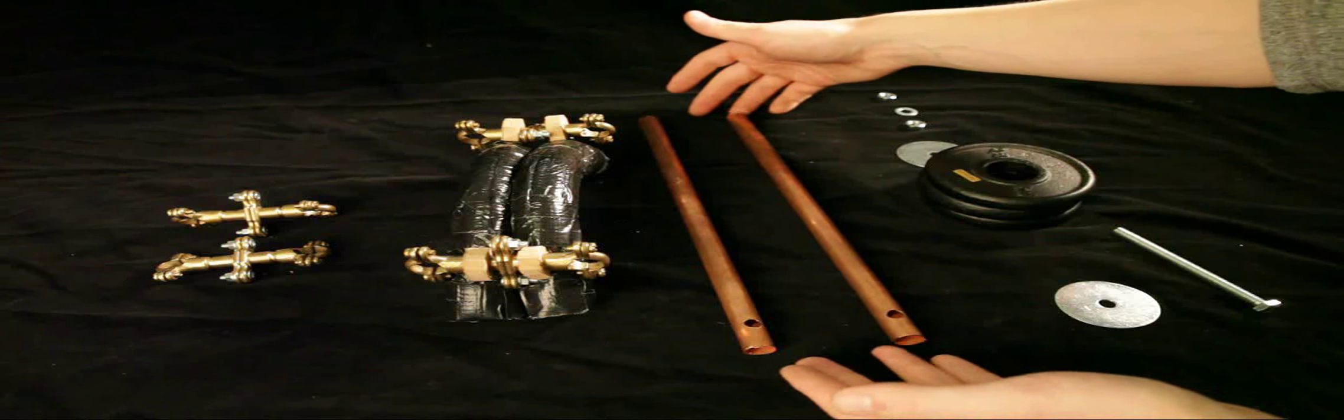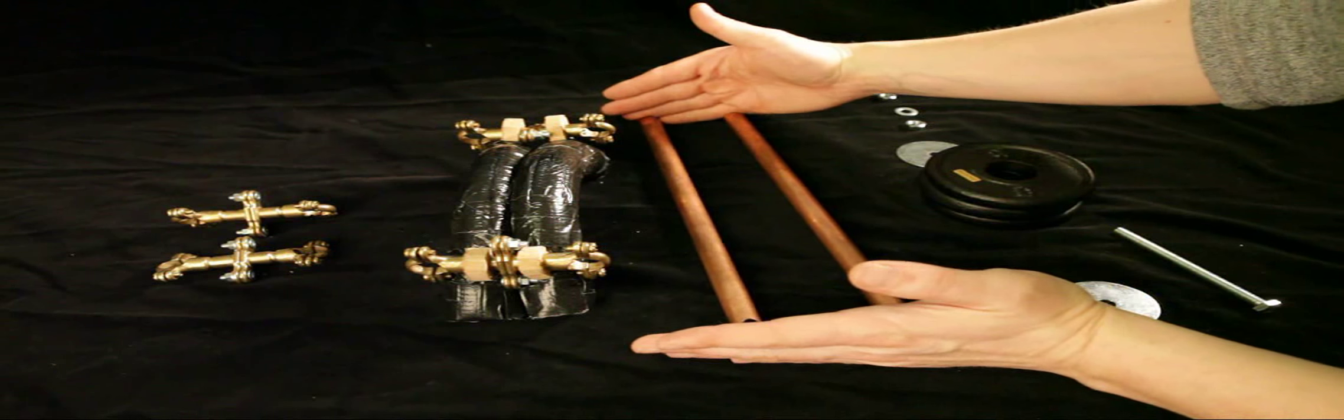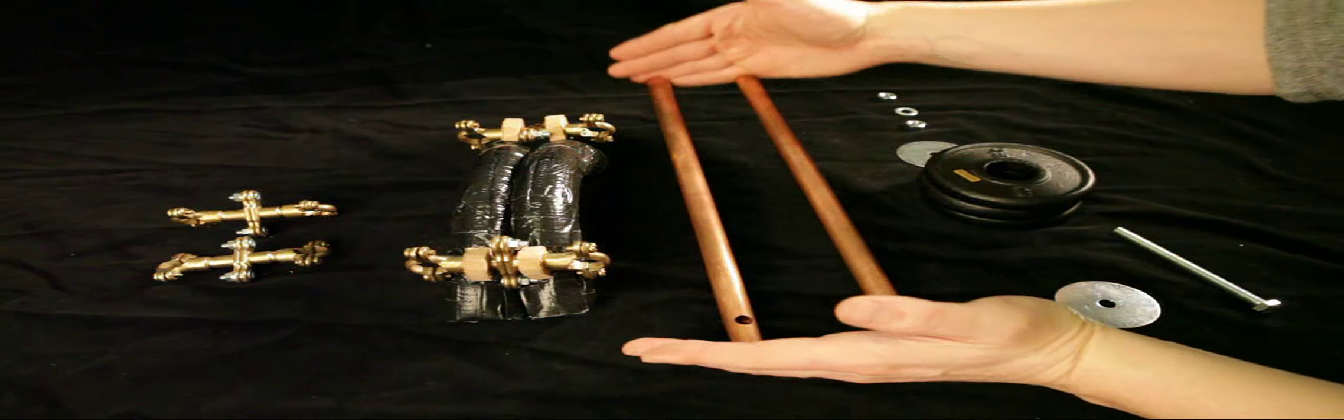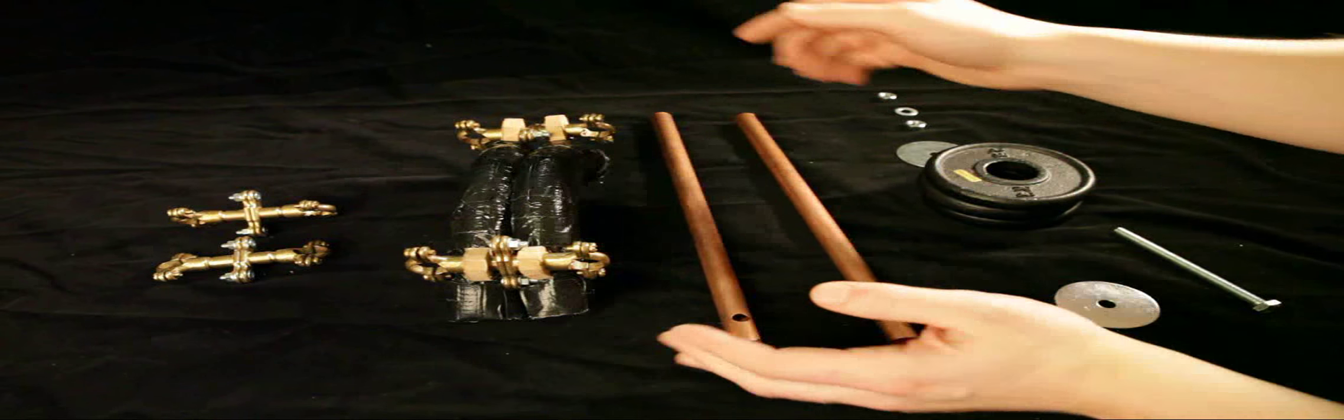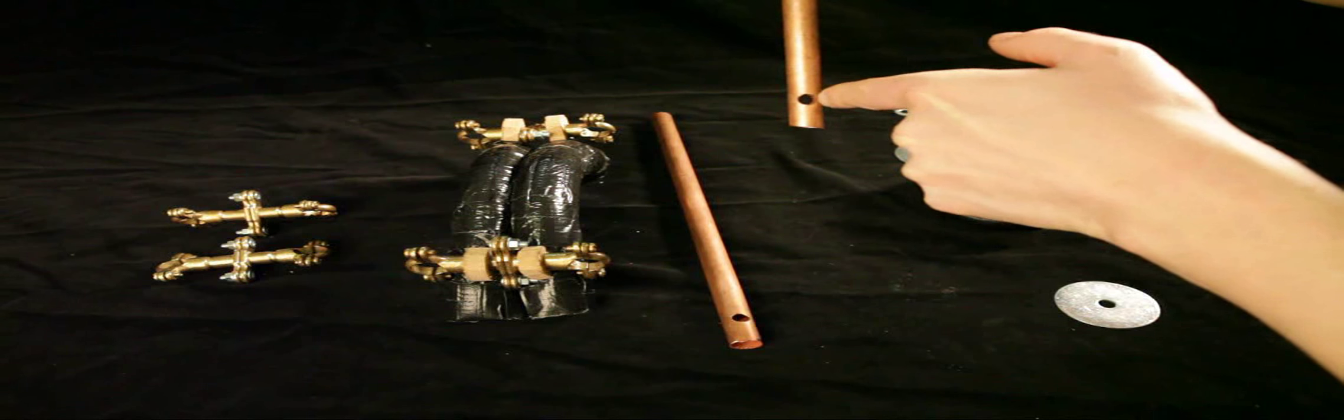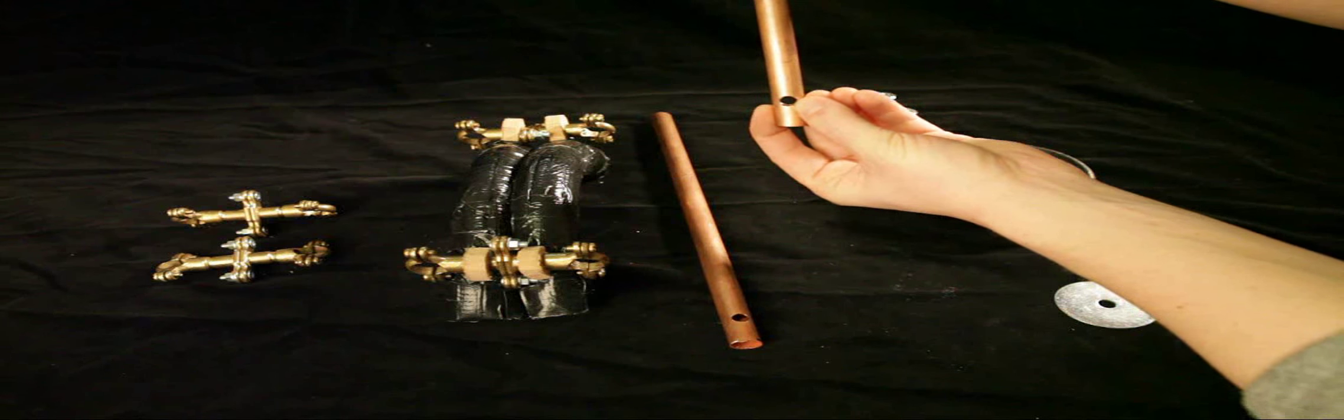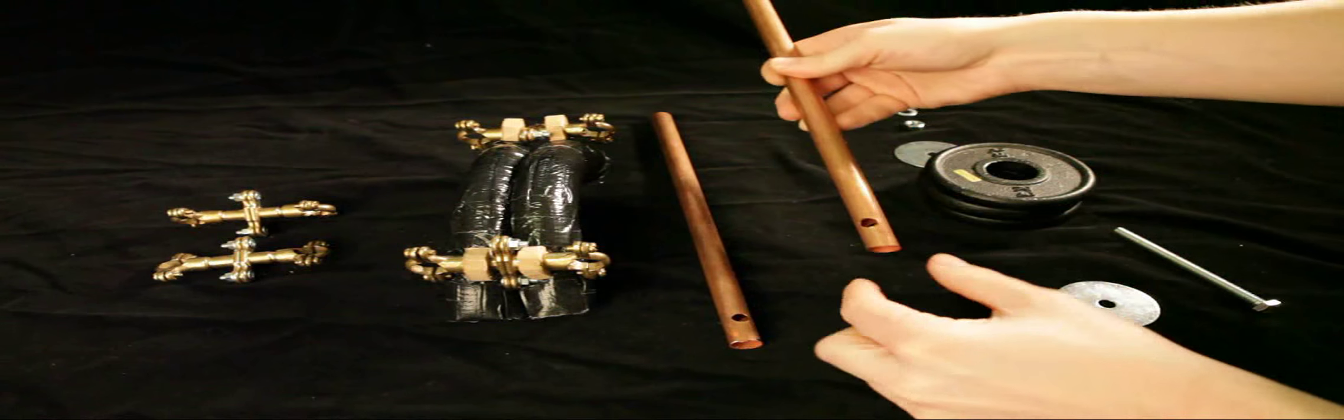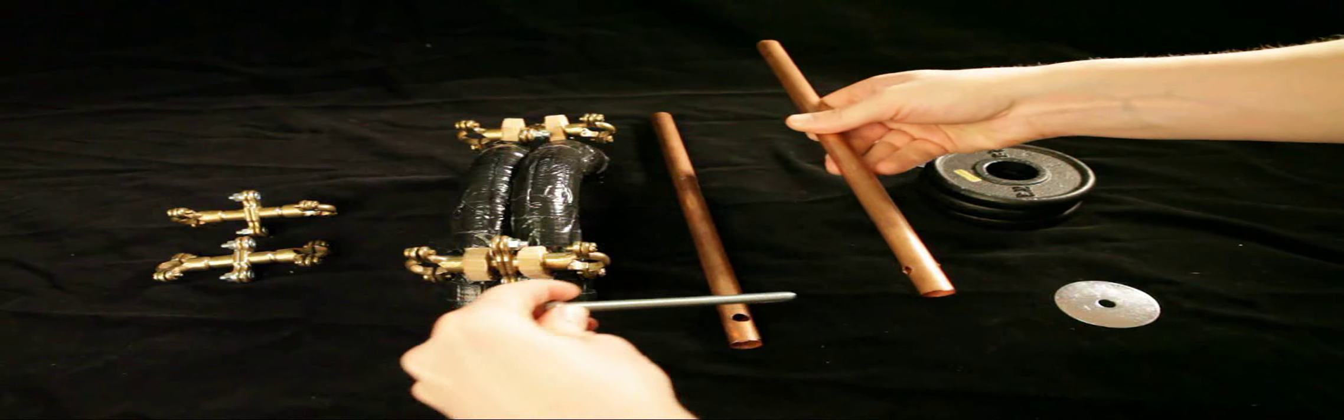This copper piping, I've cut that with a jigsaw to 32cm. And I've just drilled two holes in it, just going straight through. And that's with an 8mm drill bit, just going straight through. And that's to take this bolt later on.